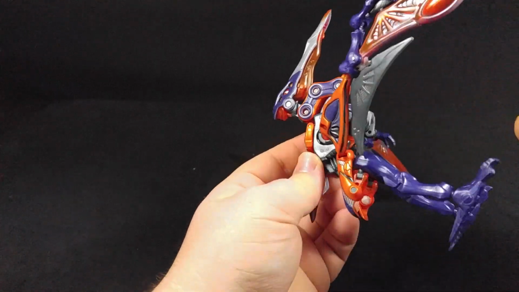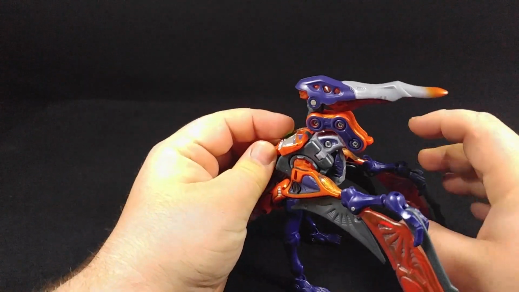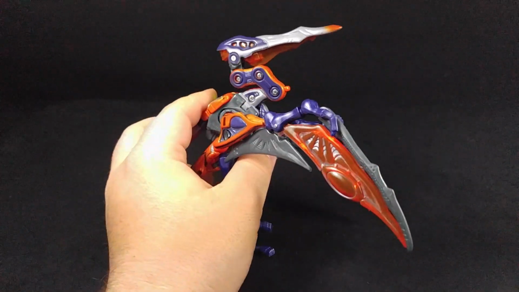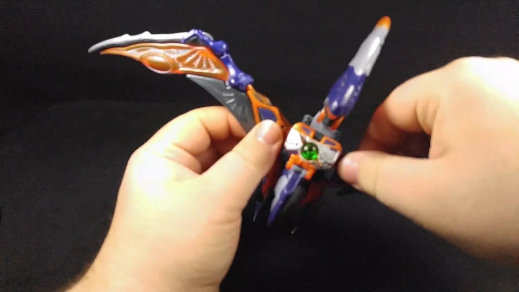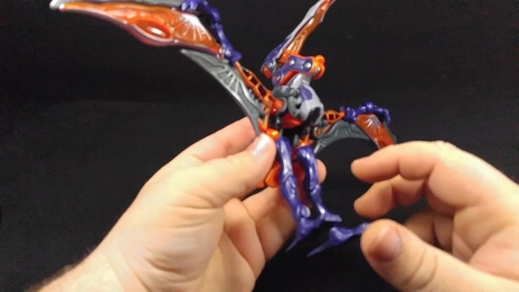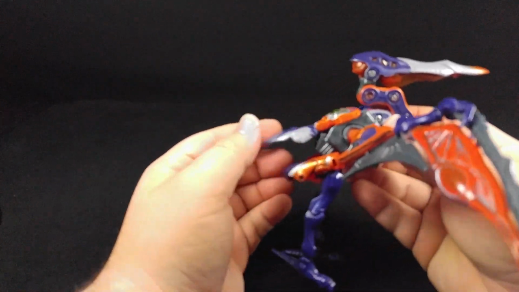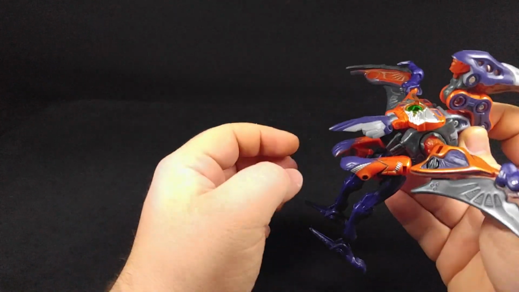So he is a techno, or I'm assuming it's a he, so please go easy on me if it's a she. But it's a techno organic pterodactyl. You can move these little arm wings as you see fit, and he's just a very squeezed together, little dainty legged pterodactyl.